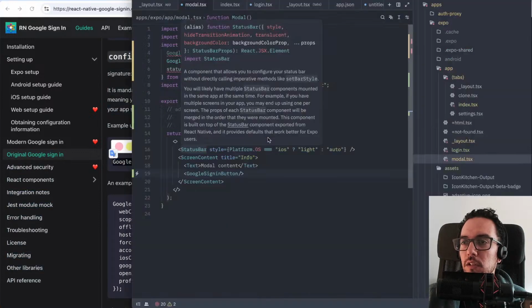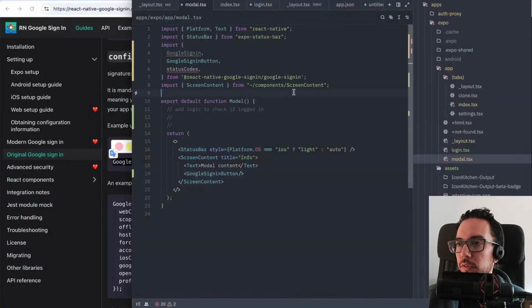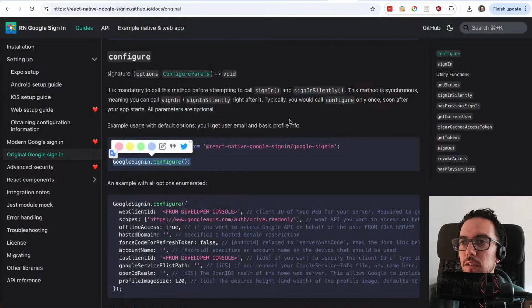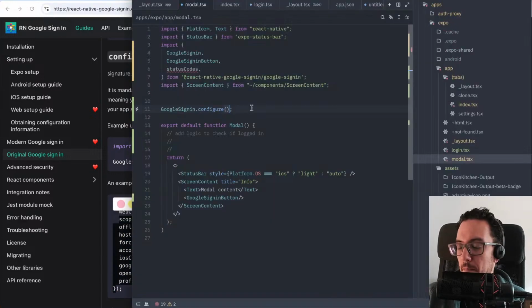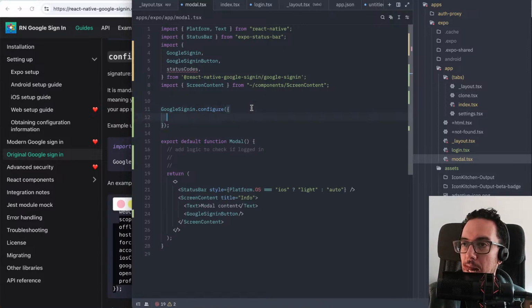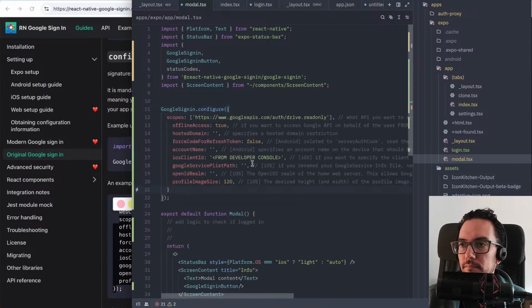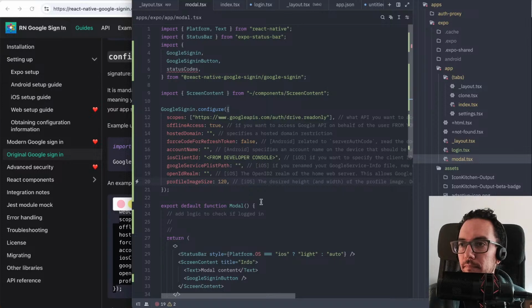I don't know where exactly the right place to configure it is. With all of this: iOS client ID, we don't have that yet.